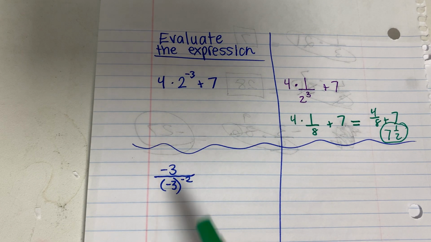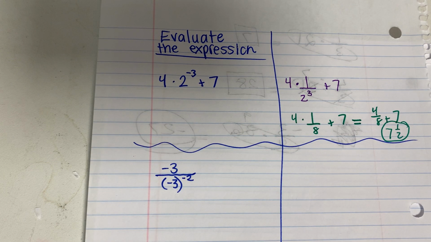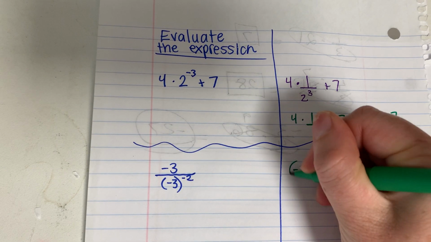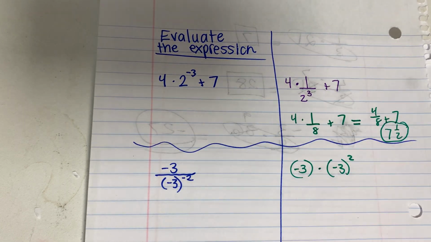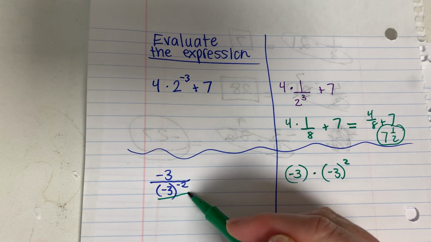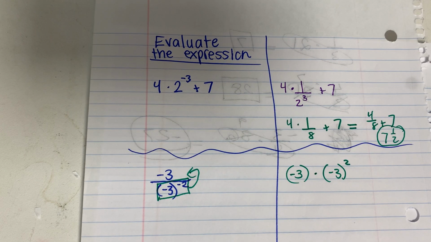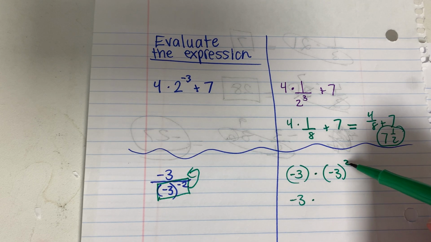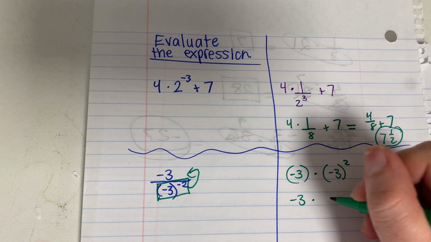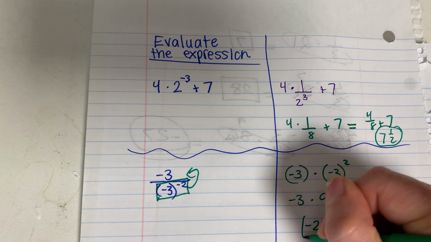Okay, I see another negative exponent here. So I need to jump that line and flip the sign to make it positive, just because I like working with positives rather than negatives. So we've got negative 3 times negative 3 to the positive 2 now. I have now flipped it. I've taken this and I moved it up there. I jumped the line and I flipped that sign. So what is negative 3 squared? That's negative 3 times negative 3, positive 9, which is negative 27 as our final answer.